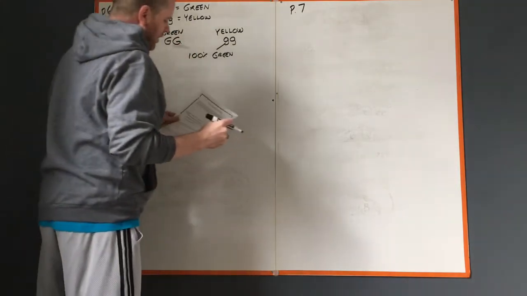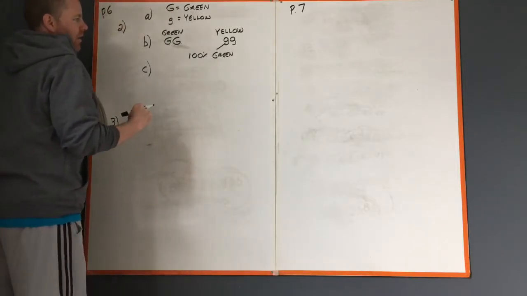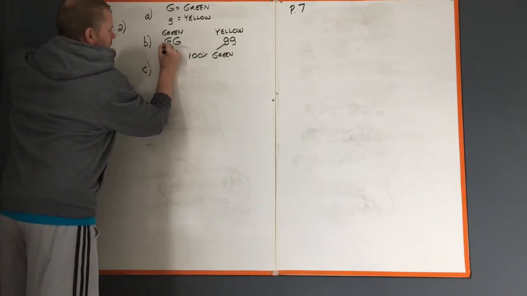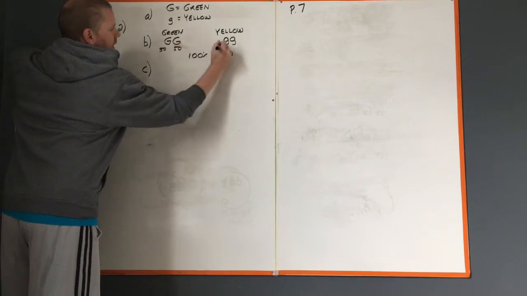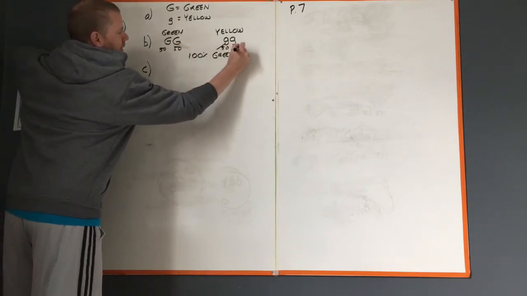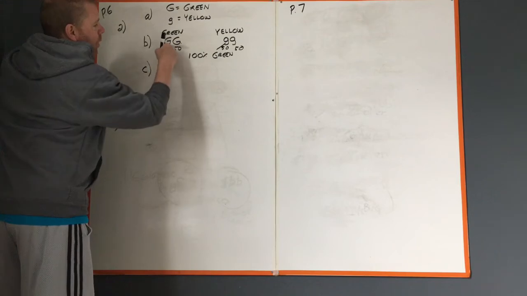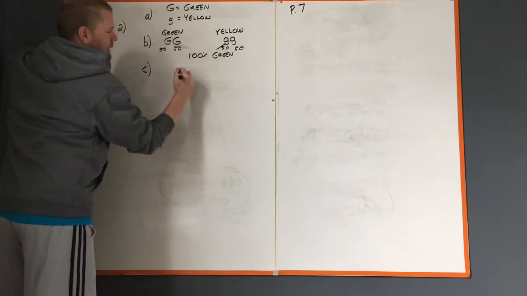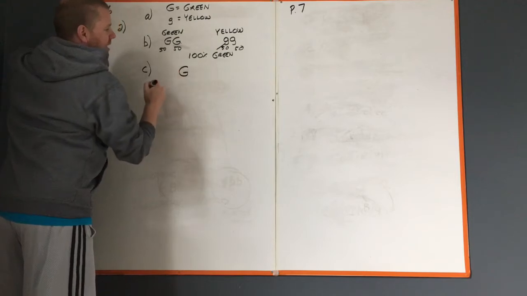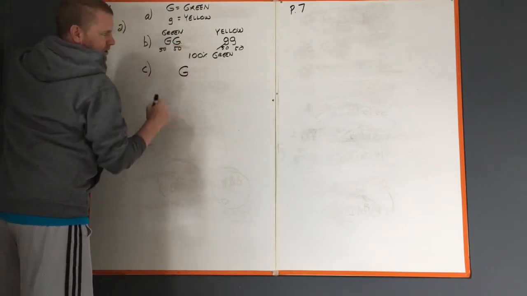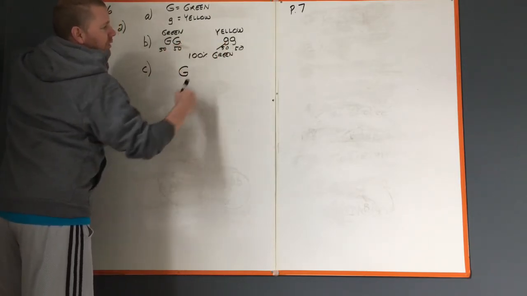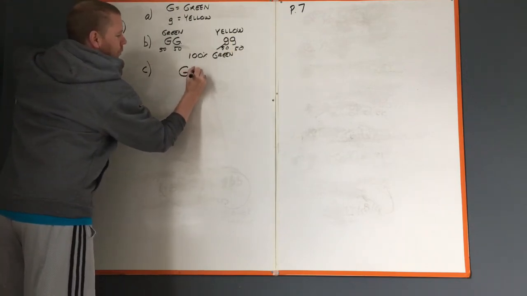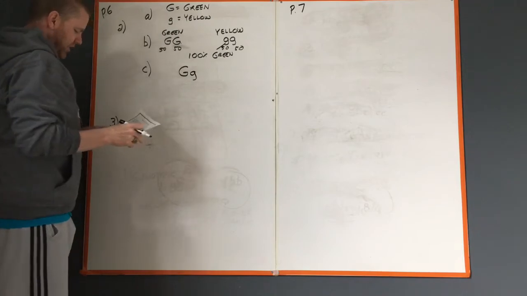Now, letter C says, well, what is the offspring of the parent, or what is the genotype of the offspring? Well, remember, 50% of the time this one, 50% of the time, 50% of the time, 50% of the time. Well, no matter what though, whether it's this one or this one, all of these offspring from the green one are gonna get a big G. They had no choice but to get a big G. And likewise, all of these offspring are gonna get a little g from the yellow parent. And so for certain, big G, little g.